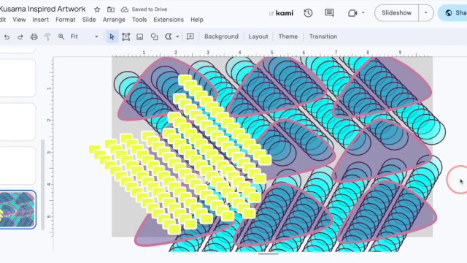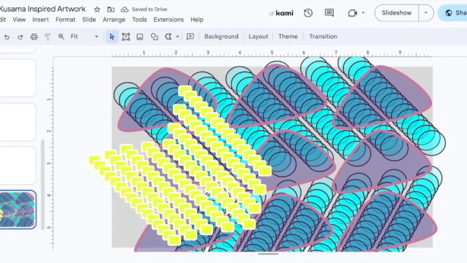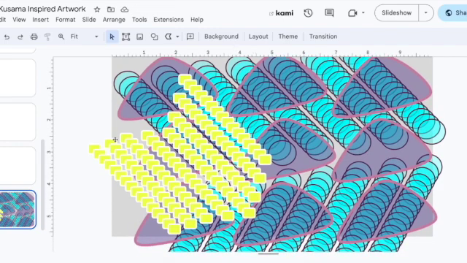Okay, and then here is my design. You can continue to play around with this. If you want to look at the background again, you can change it.